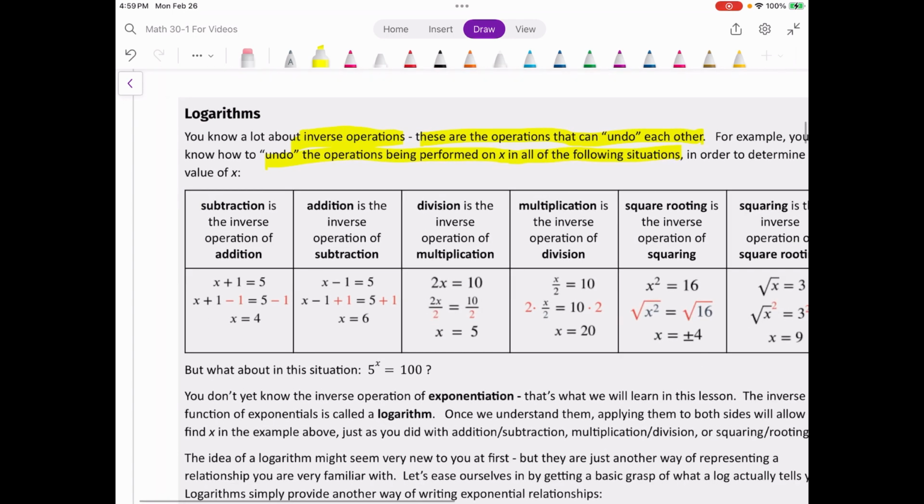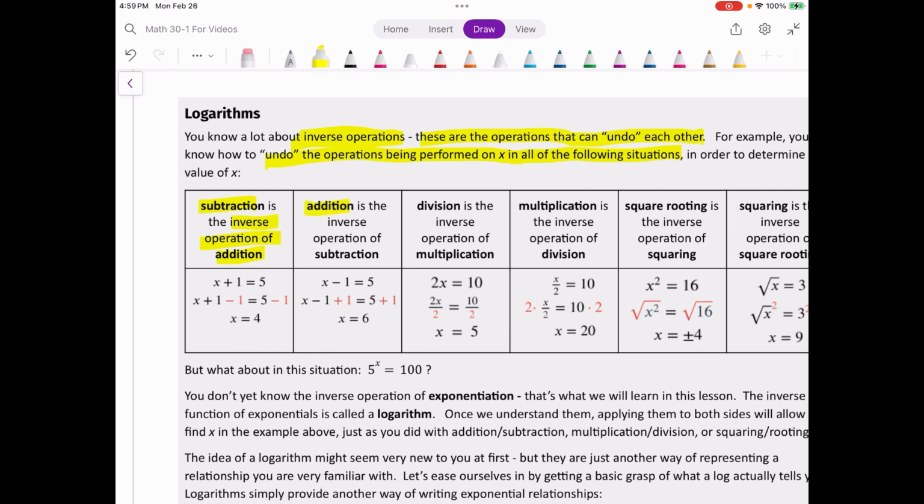So for example, subtraction is the inverse operation of addition. Subtracting something undoes adding something. So X plus 1 equals 5. How do we solve for X? Well, it's having 1 added to it, so we need to undo that. The opposite of adding 1 is subtracting 1. The inverse operation of addition is subtraction, right? So adding 1 and subtracting 1 undo each other. They cancel each other out, and we just have to do that to both sides, right? But the point here is that the inverse operation of addition is subtraction. So the fact that X is having 1 added to it, we can undo by subtracting 1 from that, okay?